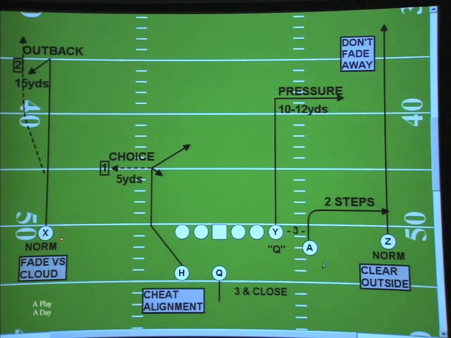If we get any type of cloud coverage or rotation coverage, it's really just going to the halfback on the choice route. We do have to have hots, and our hots are built in. We'll side adjust and hot out here to this Q route, to the adjustment receiver, which is our zebra in this case, and we'll also side adjust here with our halfback. The halfback would just abort the route, and he would take the best avenue.